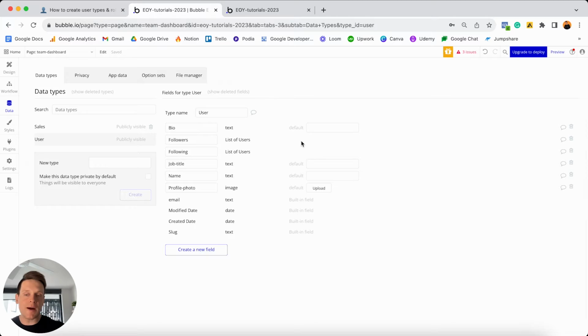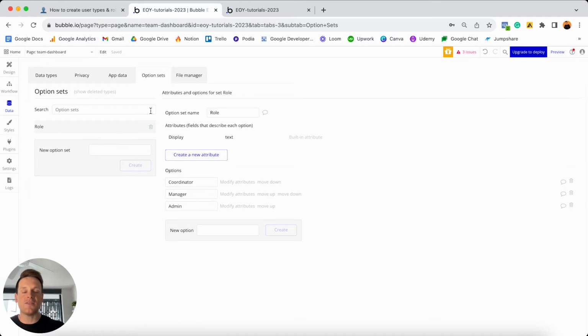So if you've used Bubble for a little bit of time, you might be familiar with the concept of option sets. And if you're brand new to Bubble, I'm here to explain everything you need to know today. Option sets are kind of like a data type, only unlike a data type, which is something that your users inside of your app create, an option set is something that only you as the owner of your app can create. So your end users can't create or edit option sets. And so this means that as the owner of your app, you have complete control over all of this data you're going to pre-store in your database. And this is perfect for a feature like user permissions or roles.